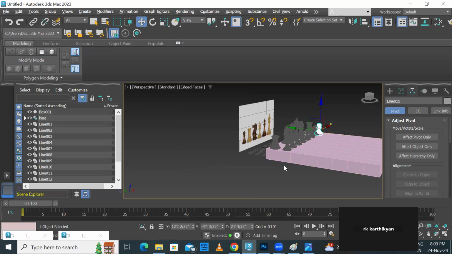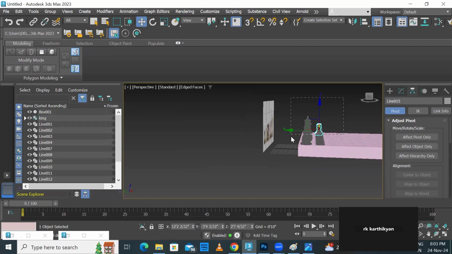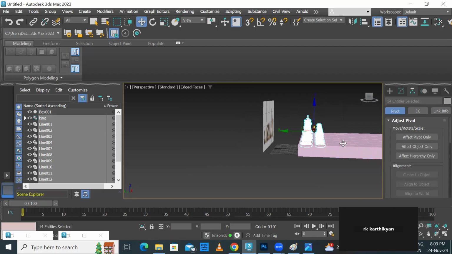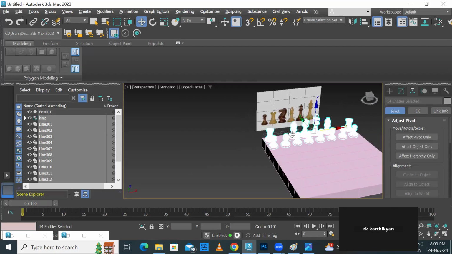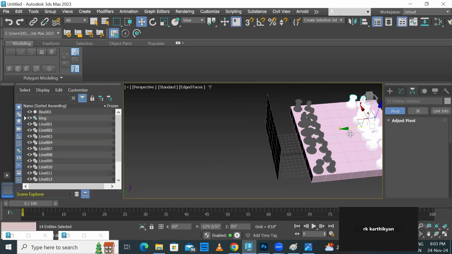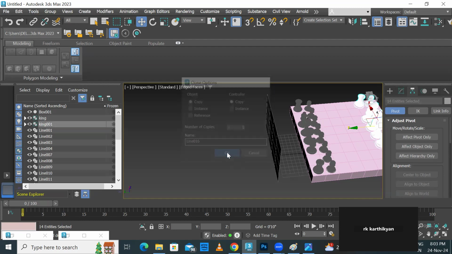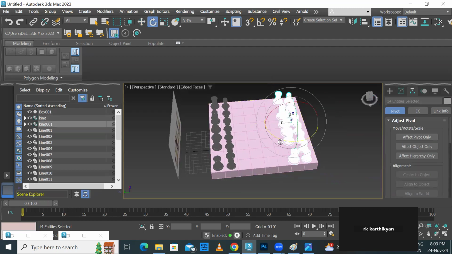Now select everything, extrude the chessboard, shift, drag towards the side, and rotate it 180 degrees.